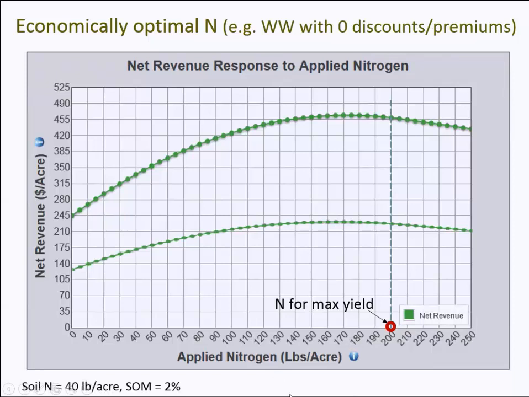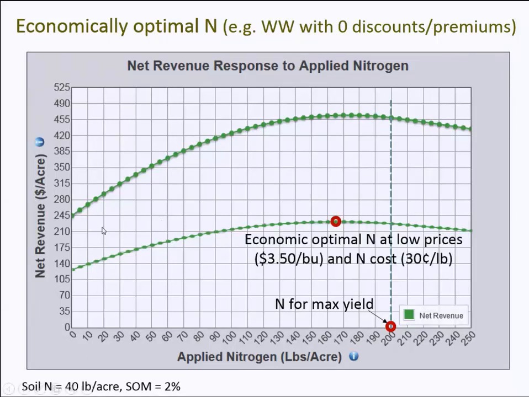But as a farmer, you shouldn't be focused so much on maximizing yield. You, of course, should be focused on maximizing profit or net revenue. So this graph shows again a couple different curves where net revenue is plotted in dollars per acre. So this is net revenue above fertilizer costs. And what it shows is a couple different situations. So this is the net revenue for a low price and low cost scenario. So basically $3.50 per bushel, about the price that people were getting for winter wheat just last year in Montana in 2017 actually. And then when we have low prices, often nitrogen cost is fairly low. So 30 cents per pound of nitrogen, or somewhere around $300 per ton of urea.